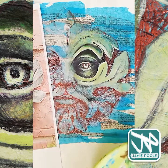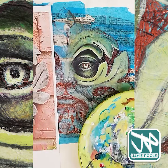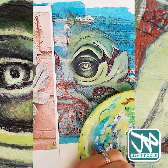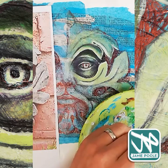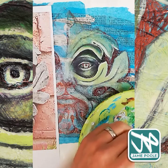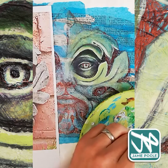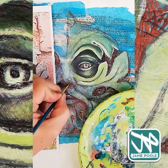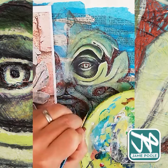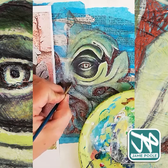Right, see if we can do a little bit on the nose. Quite enjoying doing this. Hope everybody's enjoying it. So, a bit on the nose. So it's where all the blending and the shadows come in.